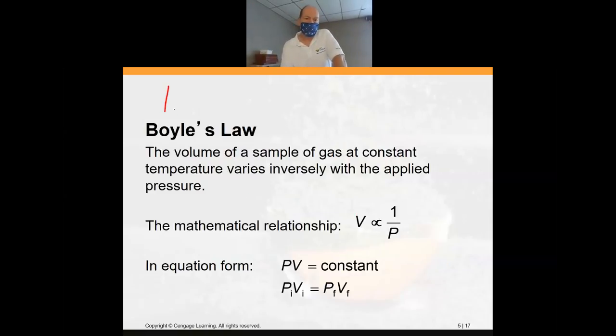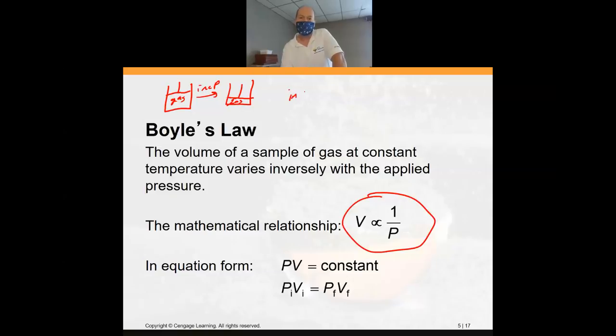In Boyle's law, you simply have a piston that has a gas inside. If you increase the pressure, that means you're pushing this piston down. You see that we have a higher pressure. So this is a compression. We compress the gas. What we see is we have a higher pressure, but we have a smaller volume. So they are inversely proportional. If you increase pressure, you're going to decrease the volume.